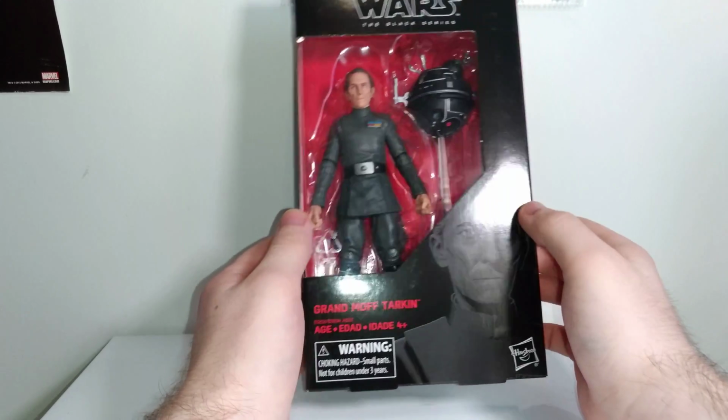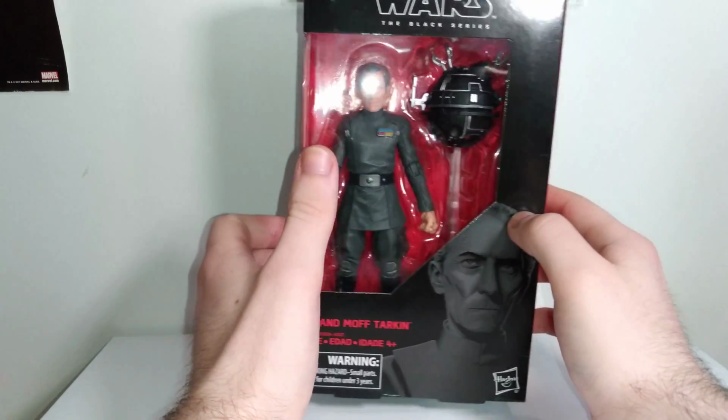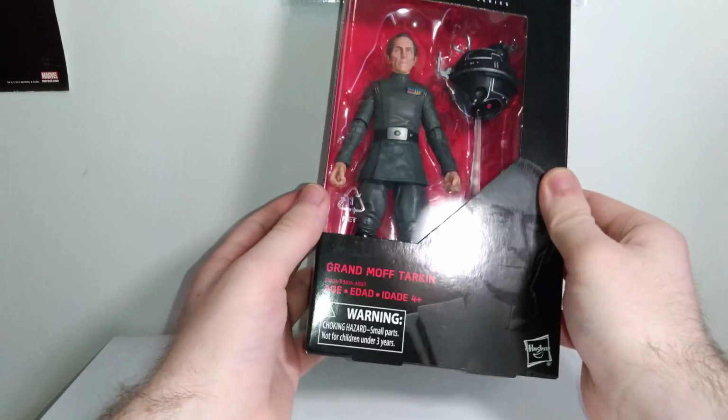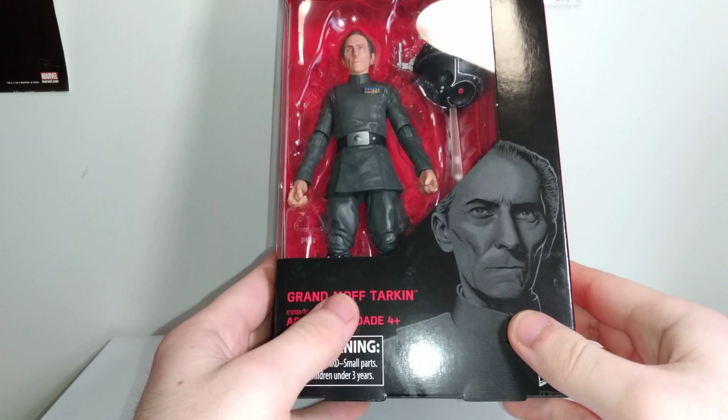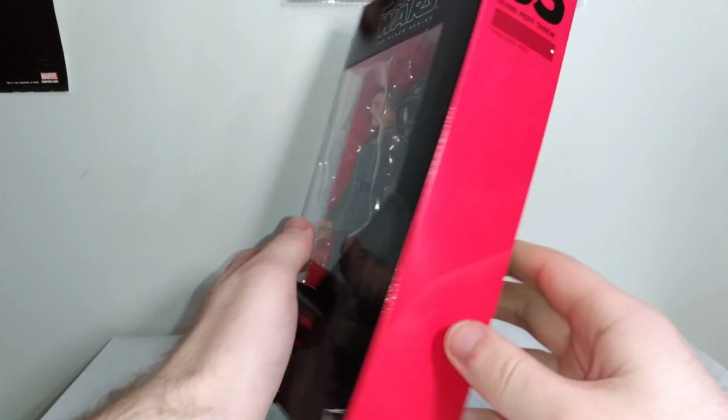So taking a look at him in the packaging first, you've got your standard Star Wars The Black Series packaging. You have Tarkin there with his accessory. You got Grand Moff Tarkin. I apologize for the glares. Pretty cool image of Tarkin, pretty classic image. It's number 63 in the wave.